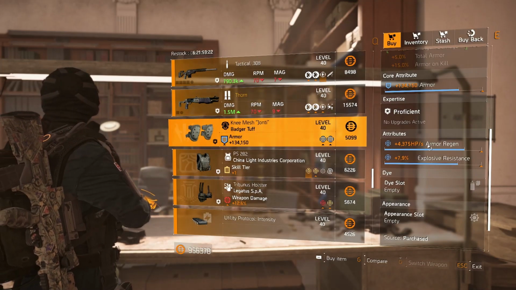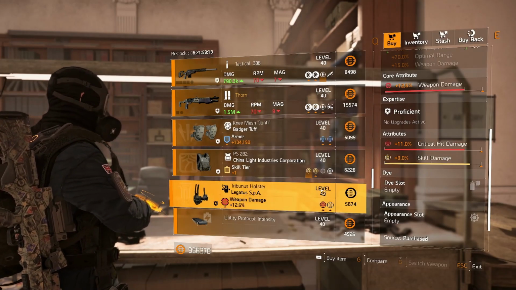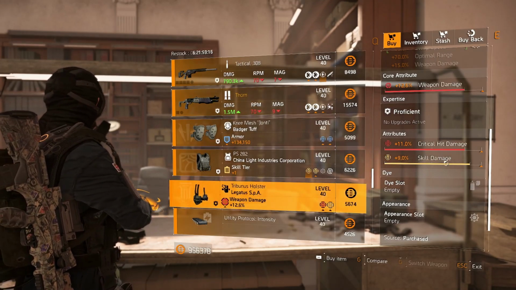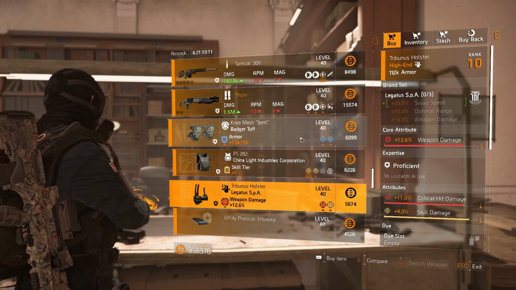There's some badge stuff knees if you go in kind of tanky with armor regen on. And there's also a Legatus holster with crit damage on. Quite easily could be crit chance, crit damage, or used for materials. Let's move on.